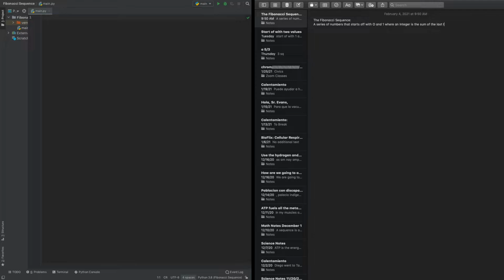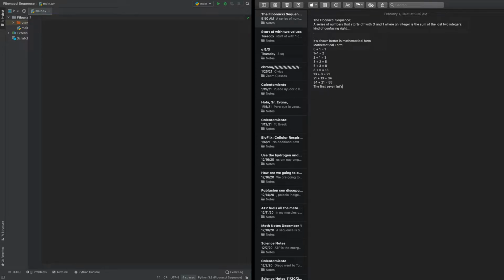When you say it like that, it sounds kind of confusing, to be honest with you. The best form for me to understand it, and I think for many other people, is just to write it in math. The mathematical form is shown here, I'm just going to let it keep writing. So it says 0 plus 1 equals 1, 1 plus 1 equals 2, 2 plus 1 equals 3, 3 plus 2 equals 5. Hopefully you see a pattern here.